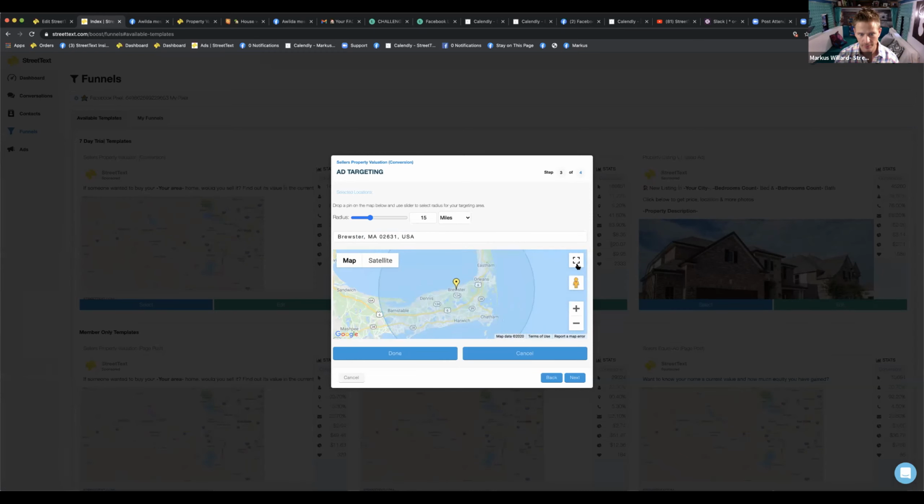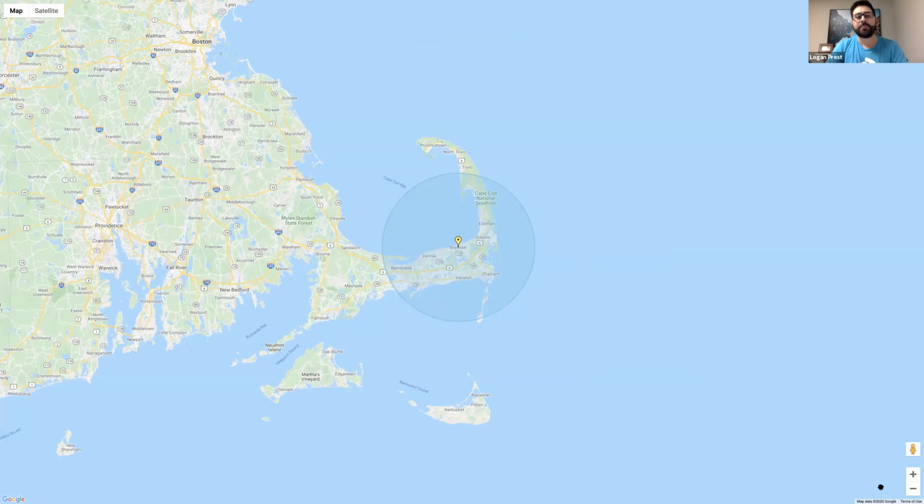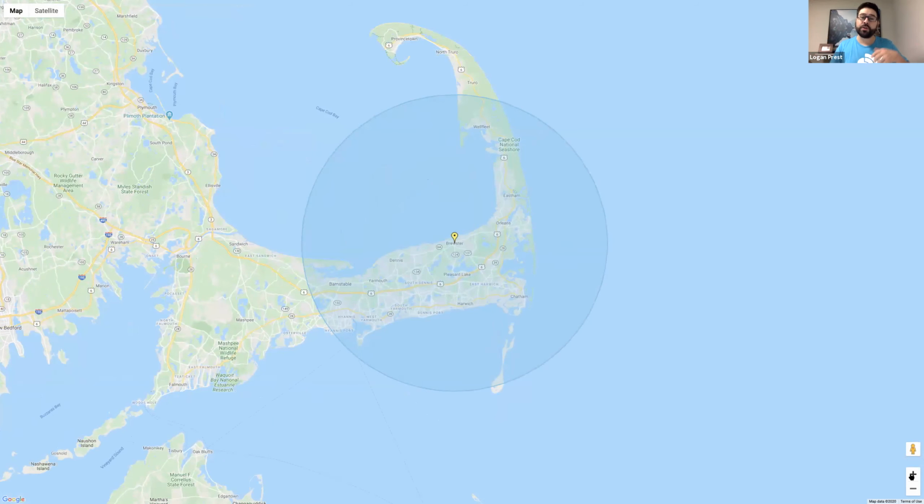So what I like to do first is hit that little square at the top right, expand full screen. Again, if we just typed in Brewster, we wouldn't visibly see where we're targeting in total. Now we can see this, and you can decide whether you want to make it a little bit bigger, whether you want to shift it north, west, south, east at all. There's an opportunity here. Most likely you would like to capture the rest of that peninsula, whatever we want to call that there. Would you like to get the remainder of that little part of the land there, John? And up, not over. Up to. Perfect.